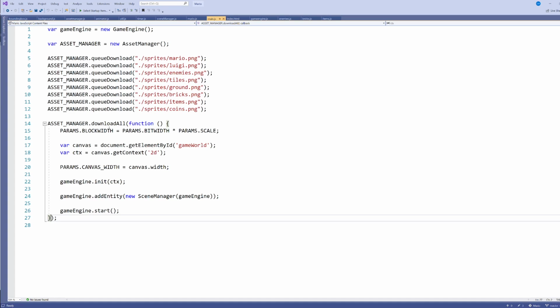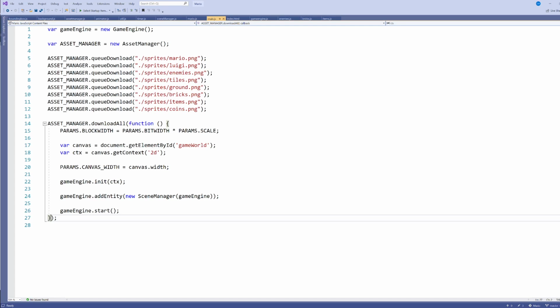Now, here we need to think about a couple of design patterns that are built into JavaScript. First of all, this is sort of a normal functional programming kind of design pattern where you pass a function into another function. Now, why would you ever pass a function into another function? Well, usually the reason is you want to call that function at some point. So in this case, we want to use this function at some point inside download all. Now, when do we want to use it? We want to use it when we're done downloading them all.